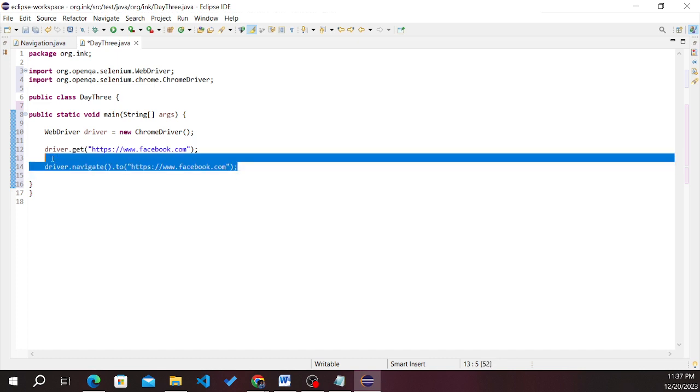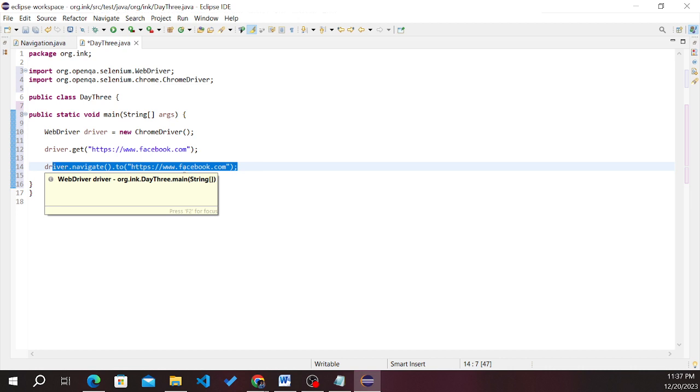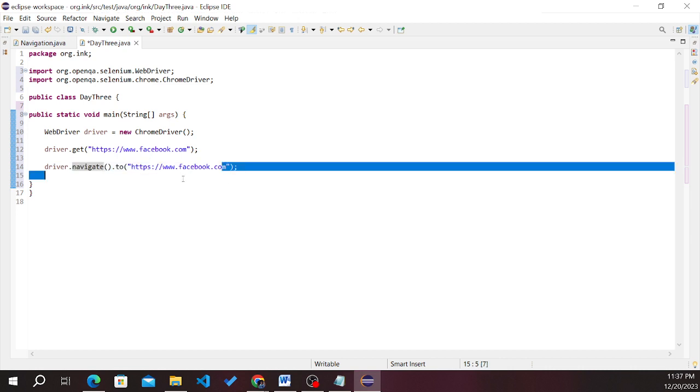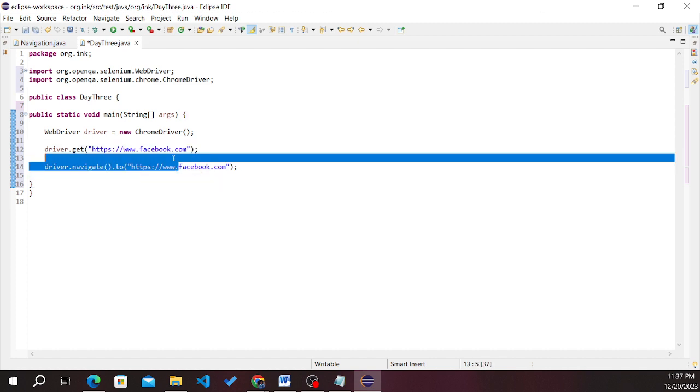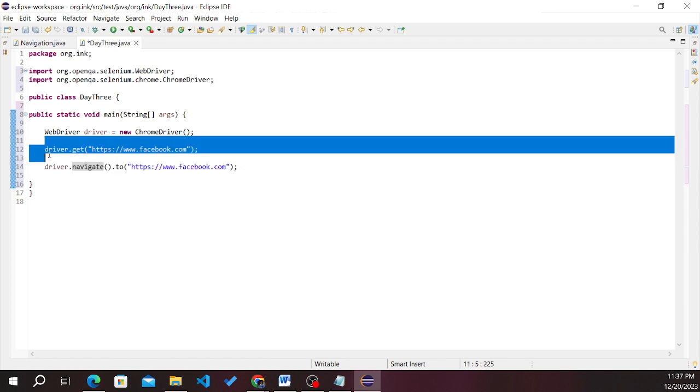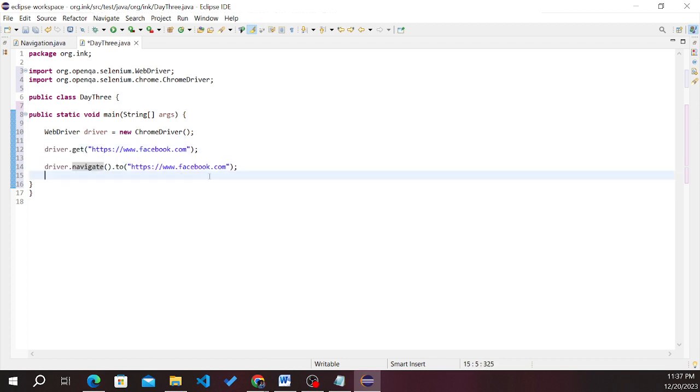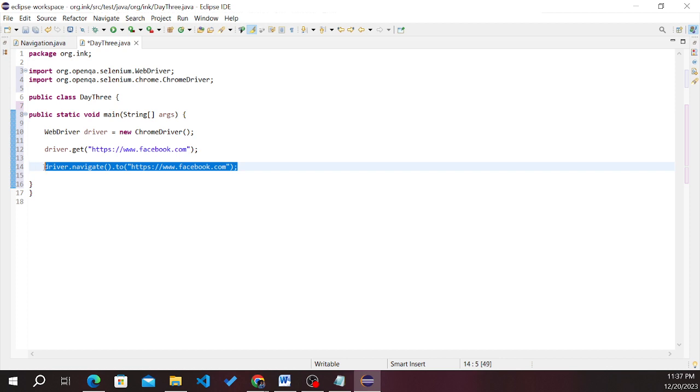But in navigate, it is used to load the URL of the page and it will store browser cookies. Here we can perform navigations forward, back and refresh. This is the small difference between the get and navigate methods. So I'm just erasing this one and going to do it with the get method.